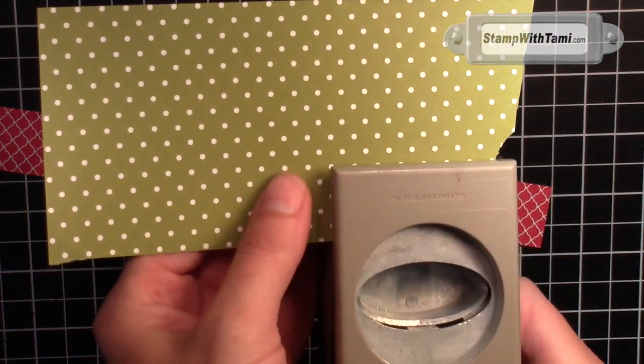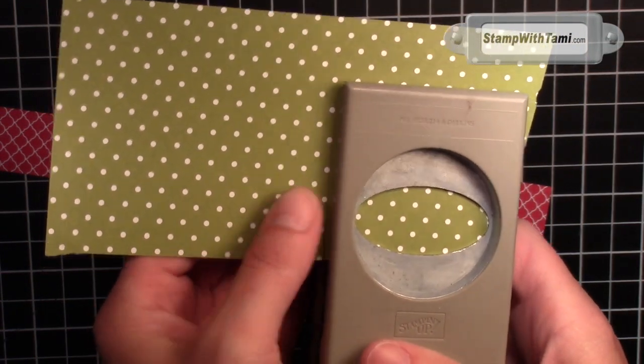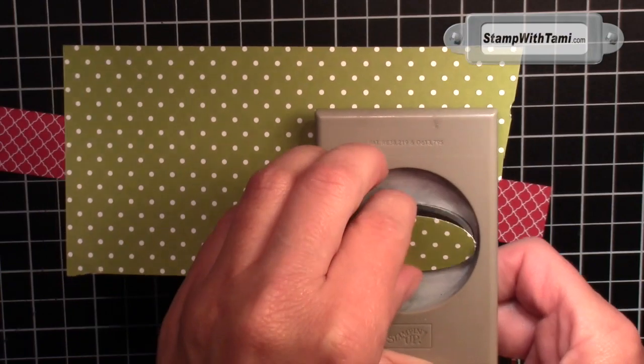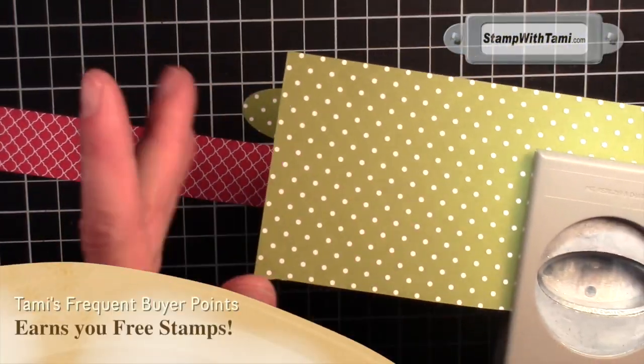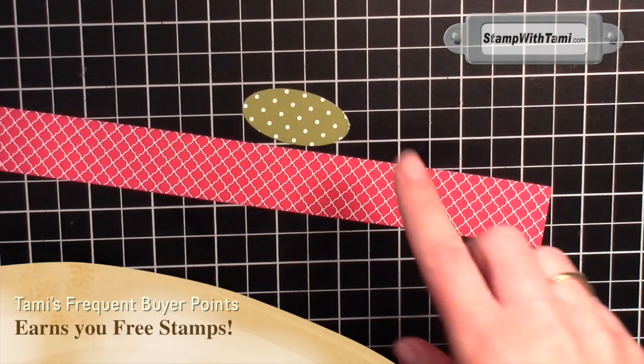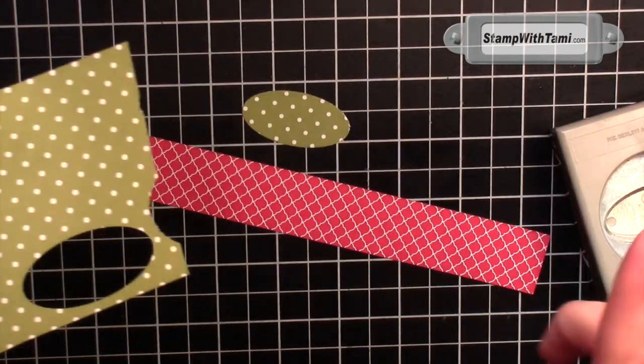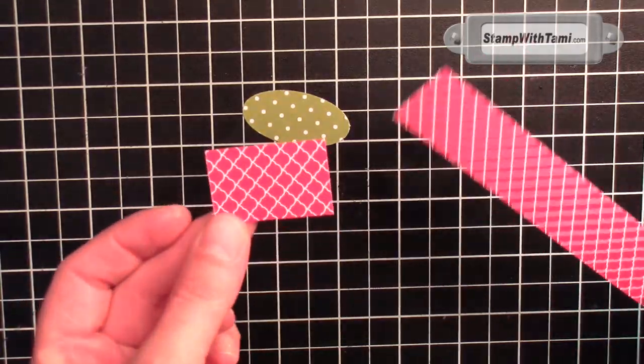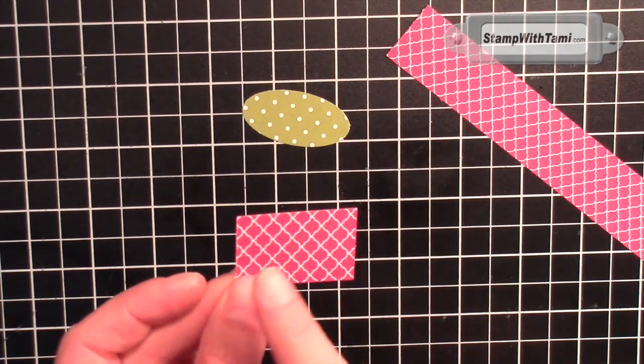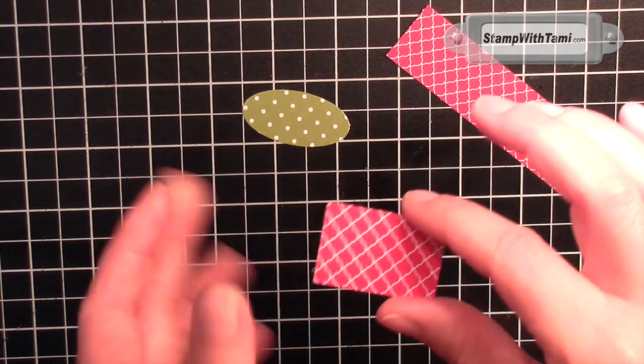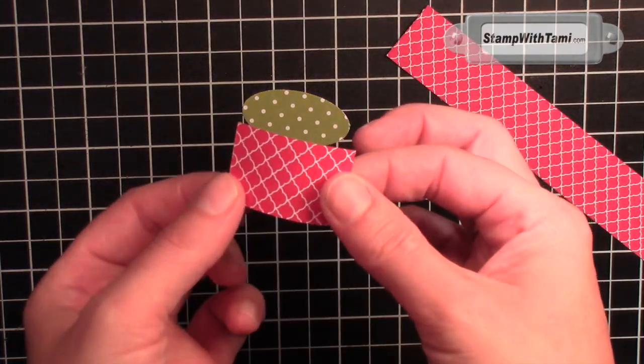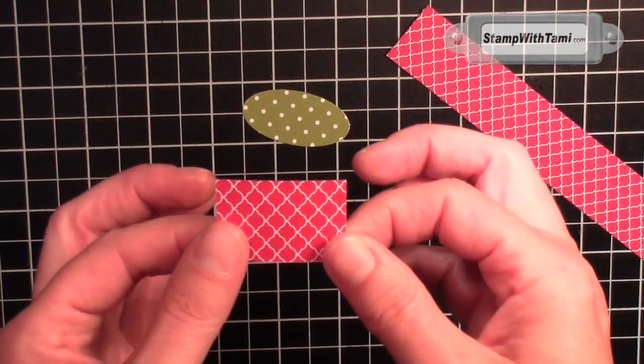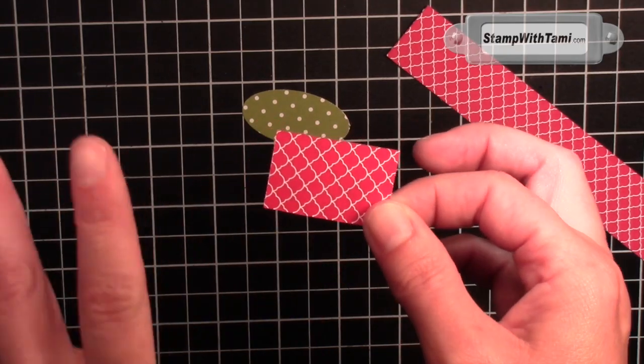The designer paper I'm using today comes from the Stampin' Up Bright paper stack, and the designs might be changing a little bit, but you could still do this with the different designs. Just very cool. I'm punching out of the old olive with the large oval, and then to make our flag, I've got a one and a half by one inch little piece of the red in any design that you want that flag to be in. But I do like it from the designer paper because it's a lighter weight paper. And that comes in handy when we actually make the flag fly on the card.